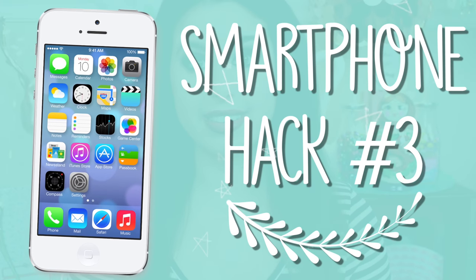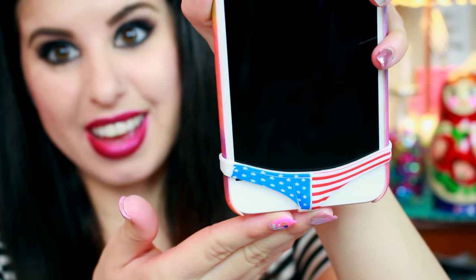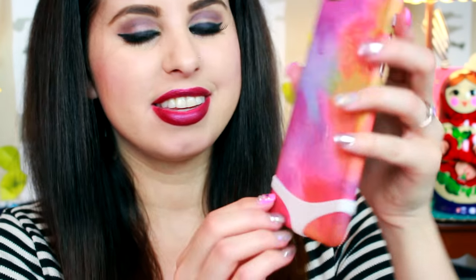The next hack is kind of more like a tip than a hack, but it kind of is a hack. So I was on Amazon the other night and I found these little iPhone panties. They stretch over the bottom of your phone — it's almost a thong. It's supposed to stop you from accidentally pressing the home button and acts as a dust protector. And it just looks so cute because your phone is wearing a thong!